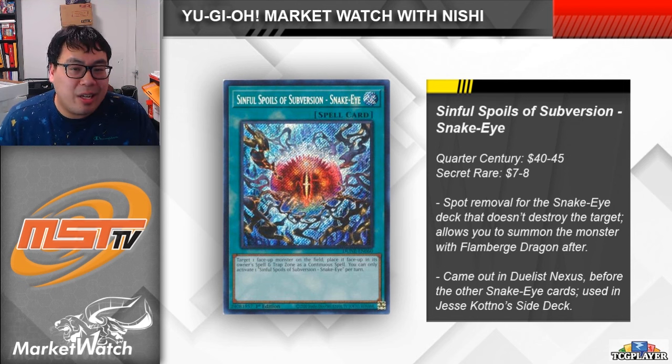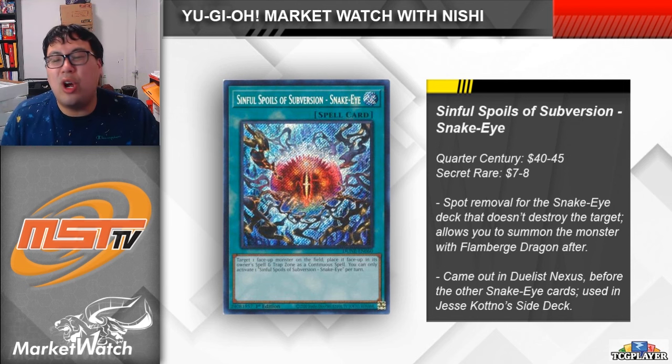I think that this is a card that's going to grow on people, and I think it'll be even more useful after some of the Fire King cards get hit, and we see a bit more of a shift towards the pure Snake Eye deck. Remember that Duelist Nexus should be in the 2024 tins though, so don't go too crazy on this card, but if you can pick it up for around $4 to $5, I think it's not a bad card to hold on to a set of.